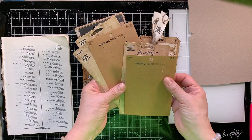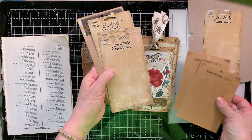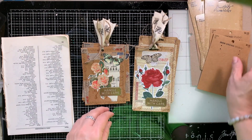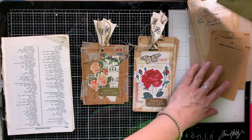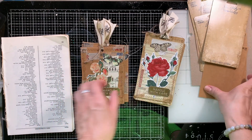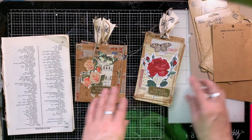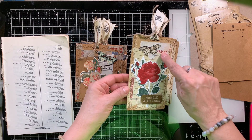In today's video I am bringing you along because I am going to be making some tags from packaging material. I've already purged my junky junk box and I am now being more selective as to the type of junky items that I am keeping, because unfortunately I can't work on all of the junk that I save. I have kept these because they have that brown cardstock. Some of these are from Tim Holtz ephemera packs and others as well.